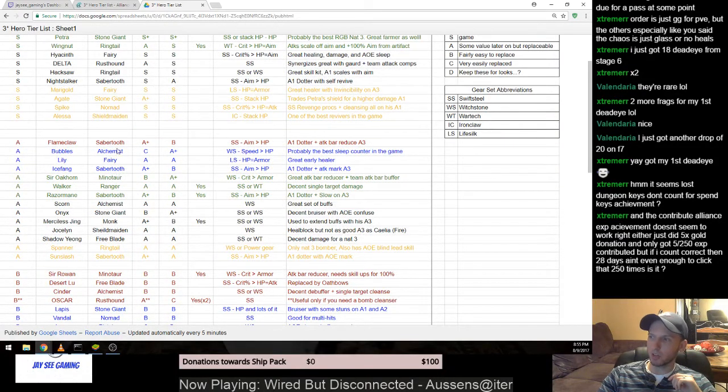And then the A ones, we have all the rest of the Sabertooths, the fire, the water, the nature, and the order one. I'm going to talk about all of them at the same time because they're all pretty much the same.